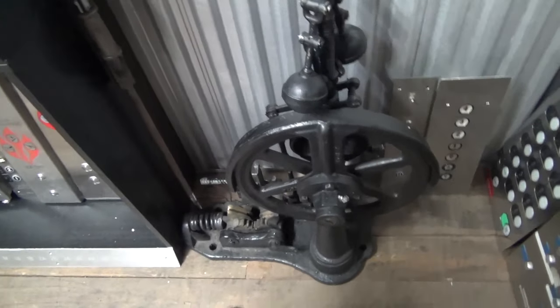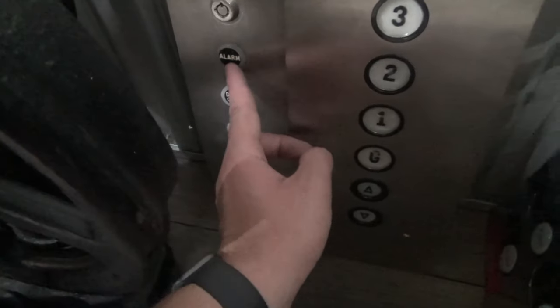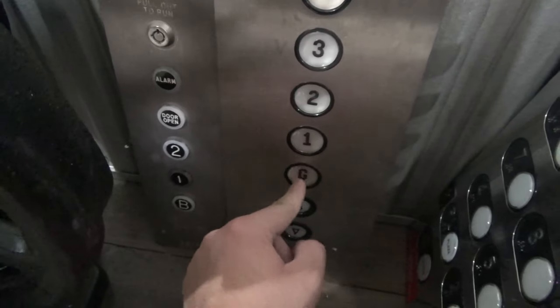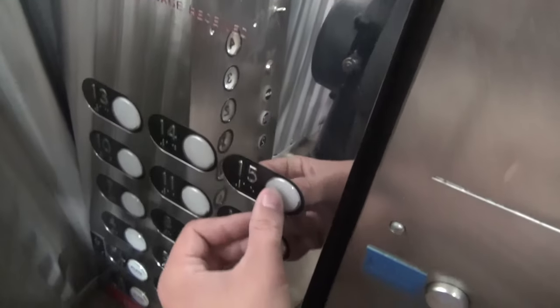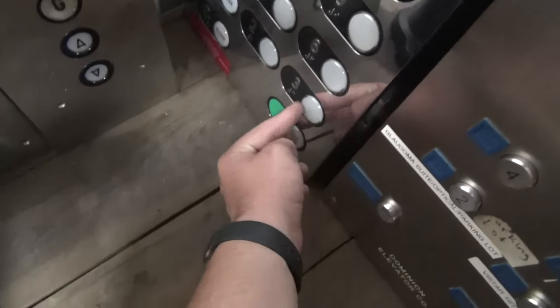It weighs over 100 pounds, but it's now here in the museum for all to enjoy. And back there we've got some more panels. CJ Anderson — I don't remember where he got that one, he's had it for a while. And that's an analog indicator with the halo line call button. That big panel there is from Jim — it can be wired up, it's ready to be wired. I just need to put batteries on it. Kind of a neat panel — kind of shiny.